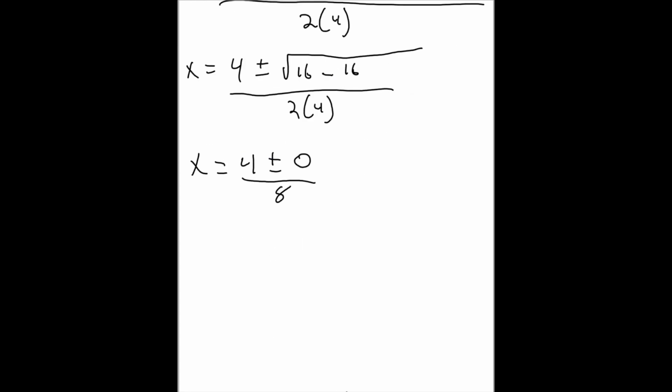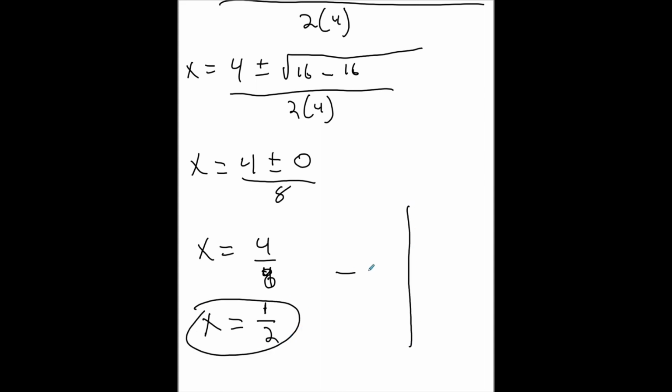And well, time to break up my equations. X is equal to 4 plus 0 or 4 minus 0, nothing will change. And so I'm left with one answer, or one solution, of 1/2. This is called a double root, in which case if this is a half and this is 1, my equation will look something like this. Or my graph of the equation will look something like this.